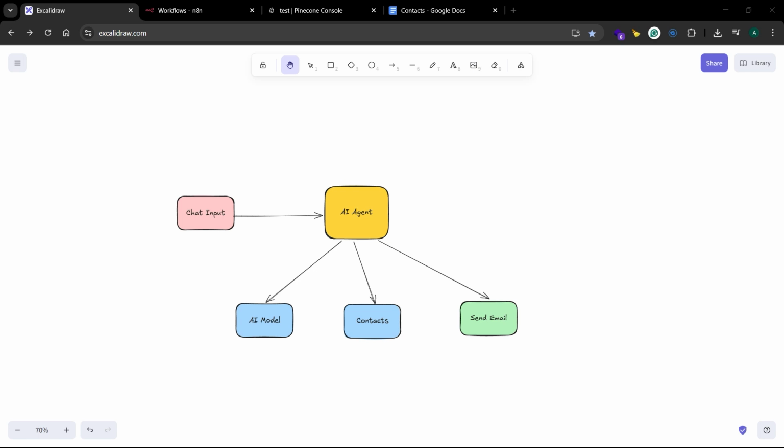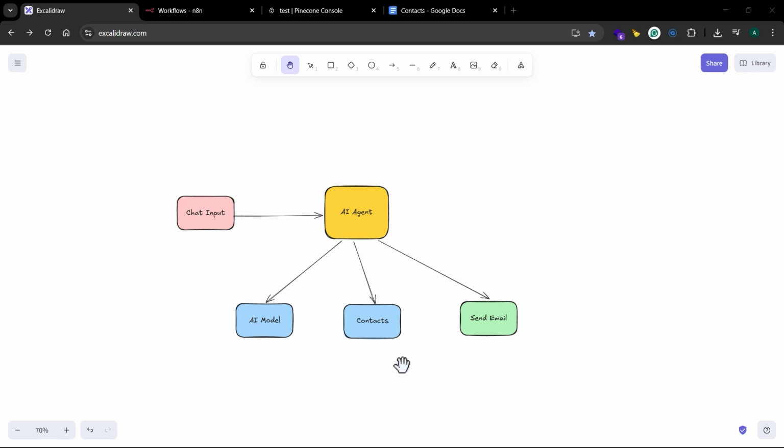Before I dive into the implementation, like always, I would like to give some explanation on the concept just to understand all components and get to know the elements of this workflow that we are going to create. So as I said, we want to create an email agent here. For that, we need to create an AI agent, and we need to connect the AI agent to several elements. One of them is the AI model. Probably we're going to use OpenAI for that.